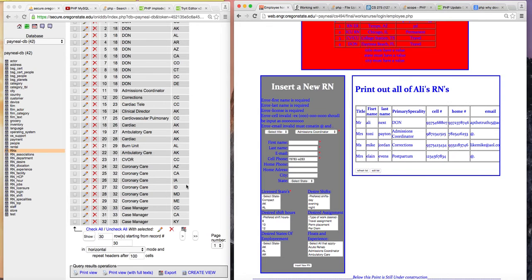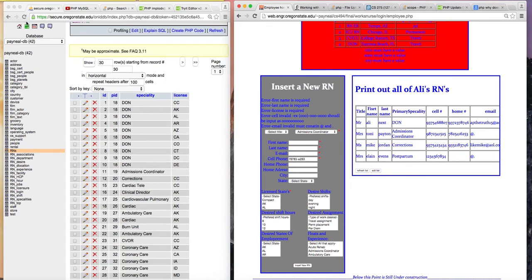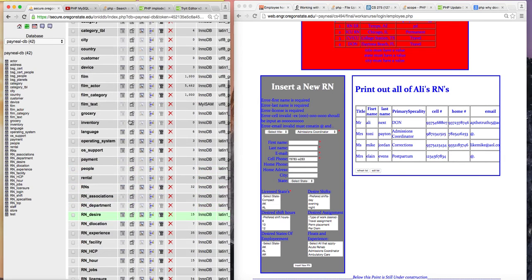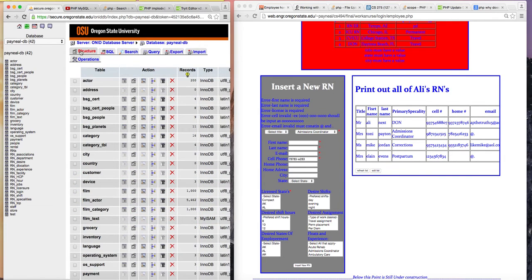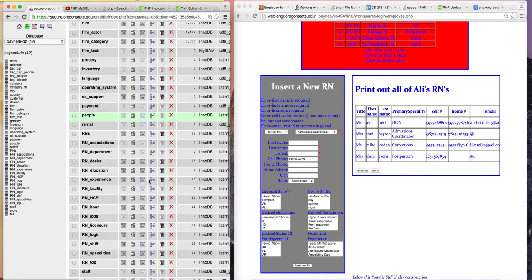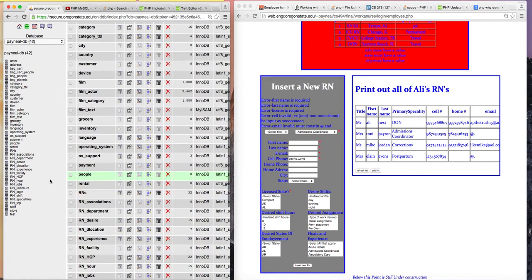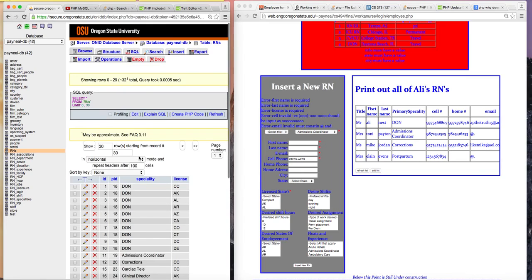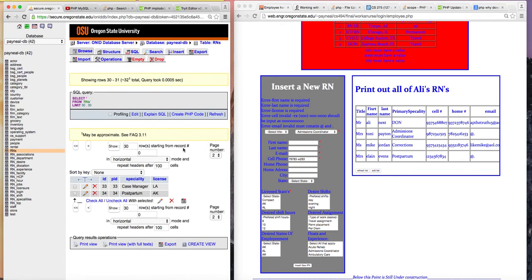And RNs. She should be postpartum, right? Oh, I hate recording myself because I definitely might mess up on this one. RNs. And browse. And next. Postpartum. So I wasn't too off.